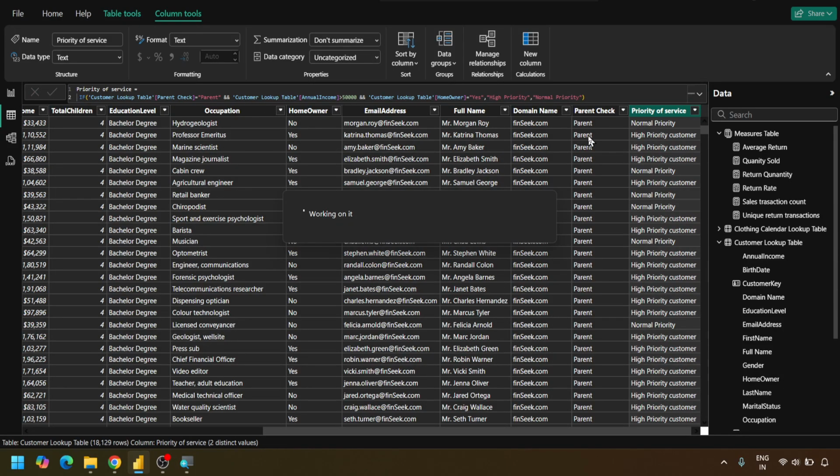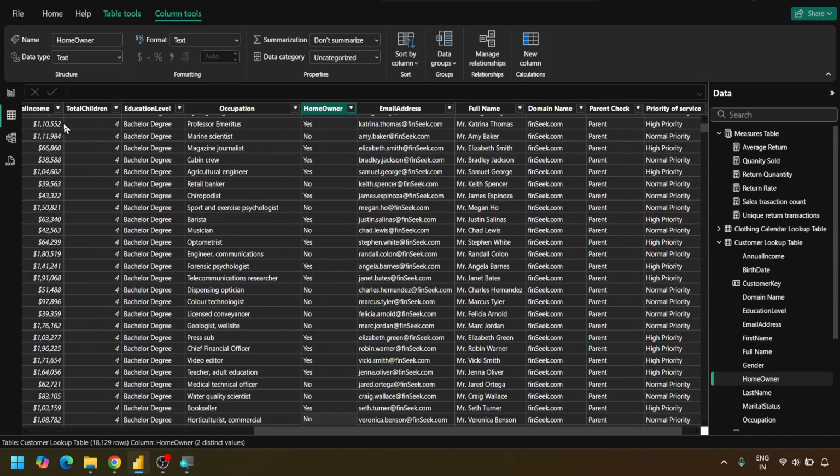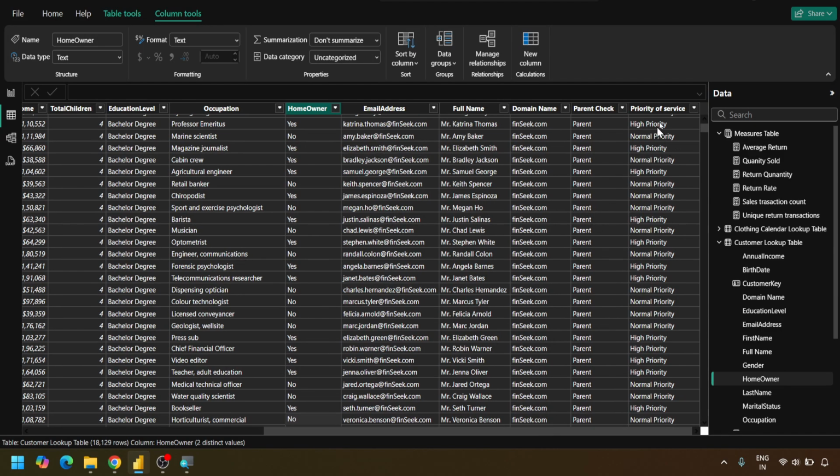Once we do that, the priority of service is updated because we have three conditions. Now this person has a house, this person's income is $1,10,553, and this is a parent, so this customer has been given high priority.